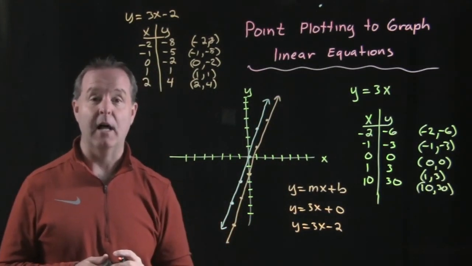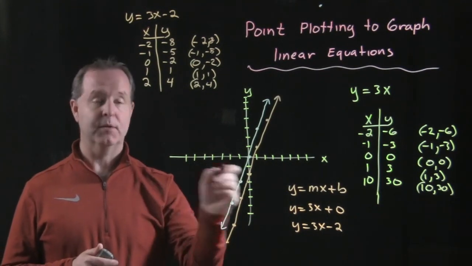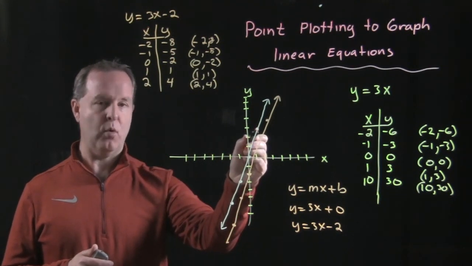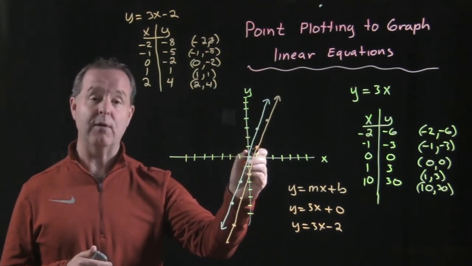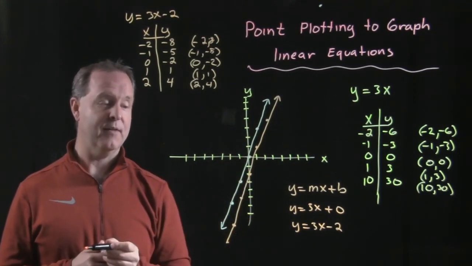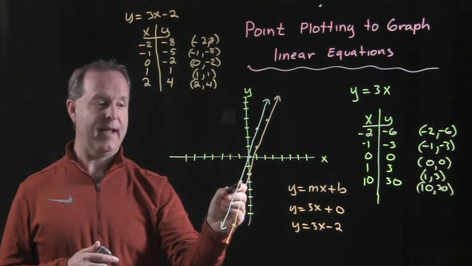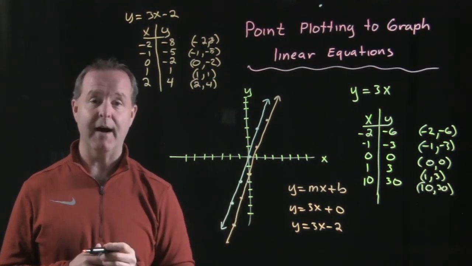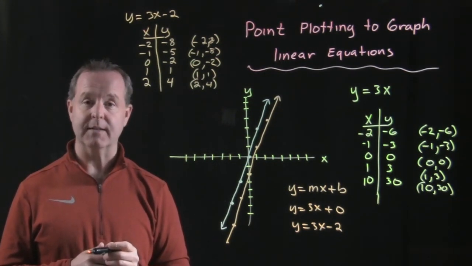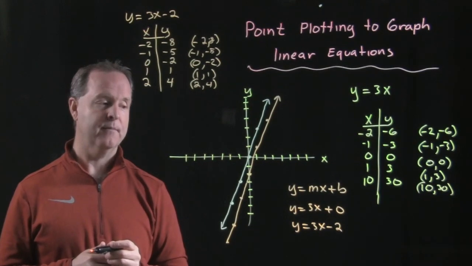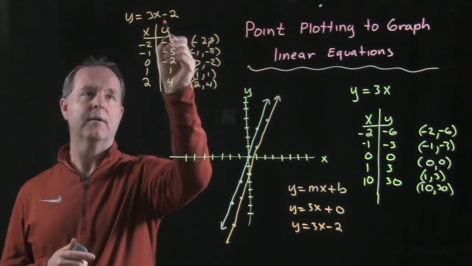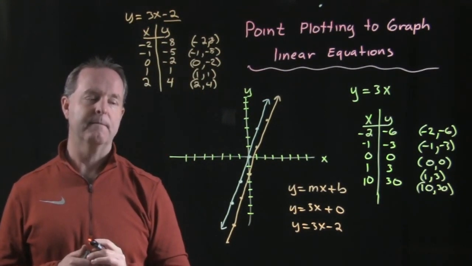it looks like I get a line that's parallel to the original line that I've done, but it looks like for every point, the corresponding point is shifted down 2 units. 0, 0 in the blue is now 0 and -2 in the orange. -1 and -3 is now -1 and -5. So it looks like my y value was shifted down 2 units as compared to my original one. Interesting. Shifted 2 units down, a -2.